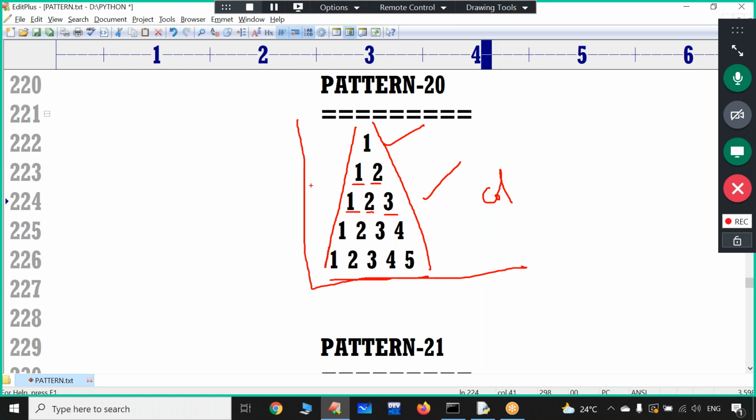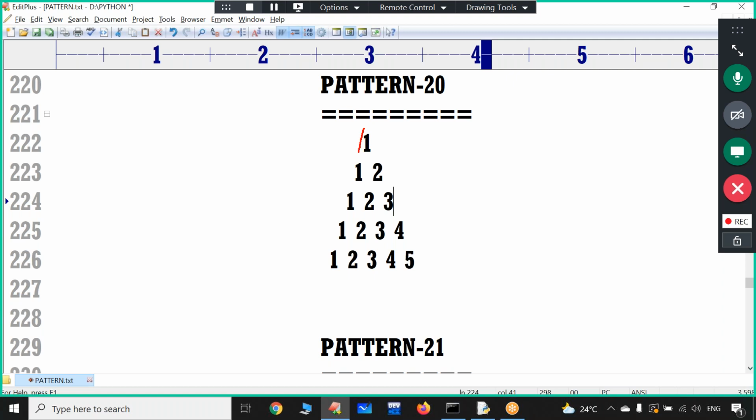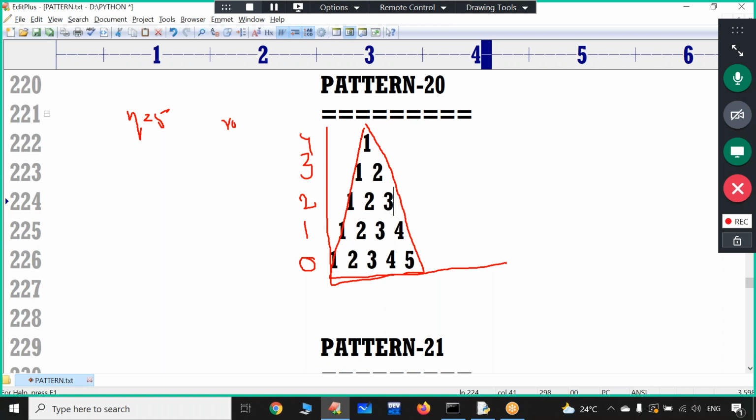So we already did this program. Before printing anything in that particular row, we have to print some spaces, a required number of spaces, and then print the remaining thing. So here we are expecting the pyramid pattern to be printed. If you assume this is our output device monitor, if the number of rows is 5, you find no spaces before the number 1, 0 spaces. You can find 1 space, 2 spaces, 3 spaces, 4 spaces. So which row was it actually? Row 1, row 2, row 3, row 4, row 5.